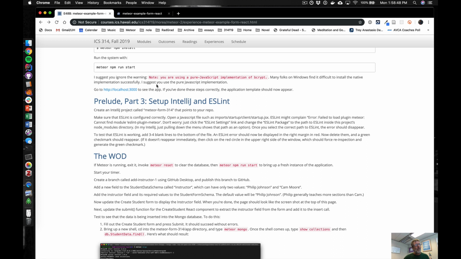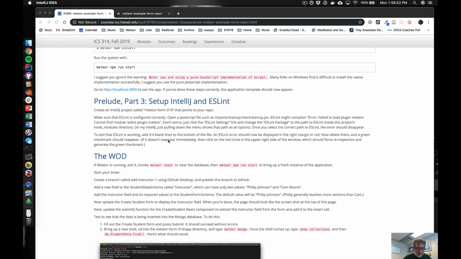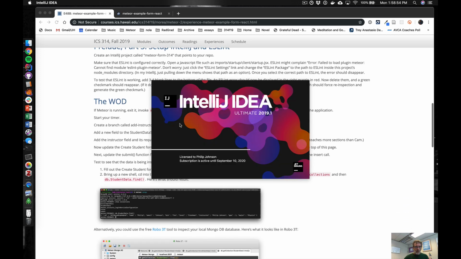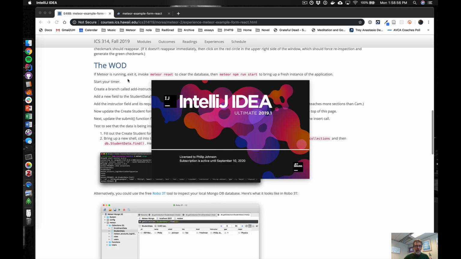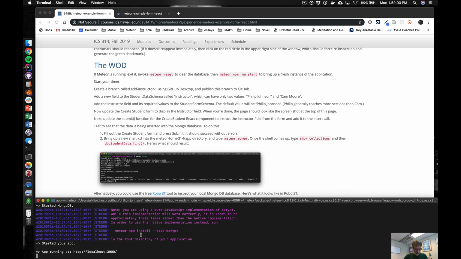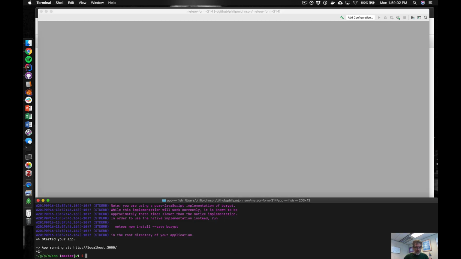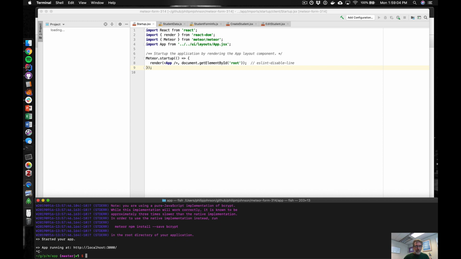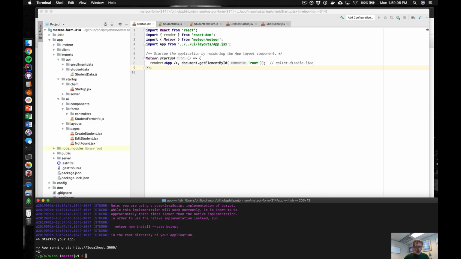Uh-oh, I just typed quit. Okay, so then we'll go back to the instructions. It says if Meteor is running, exit, invoke meteor reset, so we'll do this just to go through the steps. Whenever you're doing things that alter the database, it's really important to start off with a fresh database, so that you don't define a schema and then redefine the schema and end up with inconsistent data.